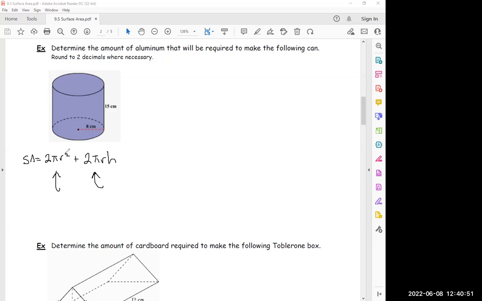Okay. 2 pi r squared. Forget this equation. Pretend that's not even there for now. Okay. What surfaces do you see? Yep. 2 circles. Let's work with that. There's a circle up top, and of course, the same circle on the bottom. What is the area of a circle? Pi r squared. I have 2 of them. So 2 times the area of a circle is 2 pi r squared. Oh, that's where it's coming from.